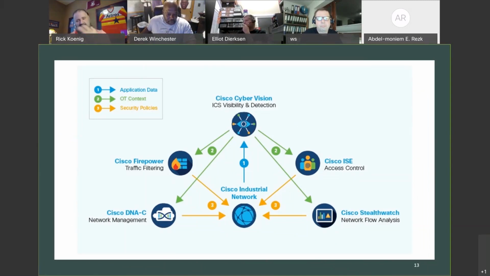And so your policy is more accurate, bringing in the whole automation of DNA Center and SD-Access, because a lot of these IoT devices are connecting at the access layer, either at a remote site or some type of branch site. DNA Center plays a huge part in the automation story of that policy.